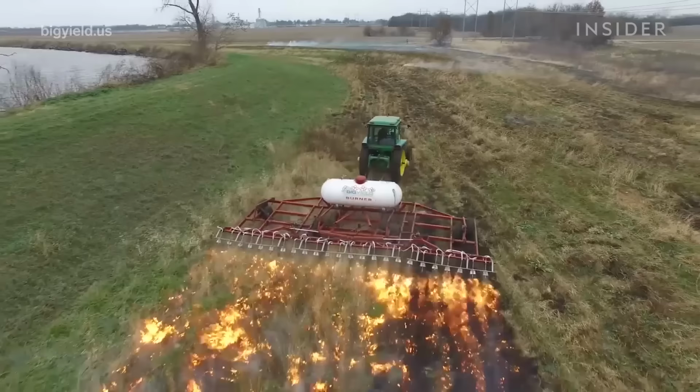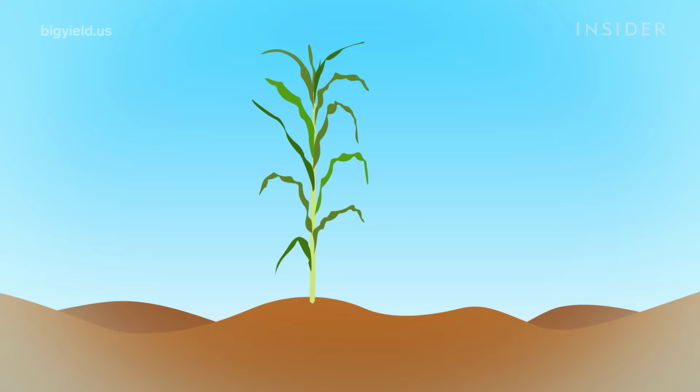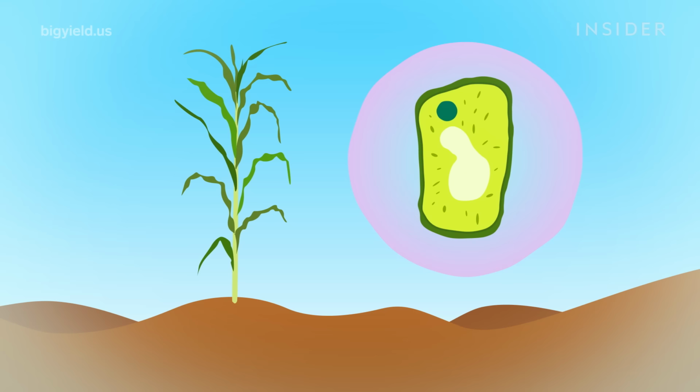The flame isn't meant to totally consume the weeds. The temperature just needs to be high enough to damage the cell structure so that photosynthesis can't occur and the weeds can't keep growing.